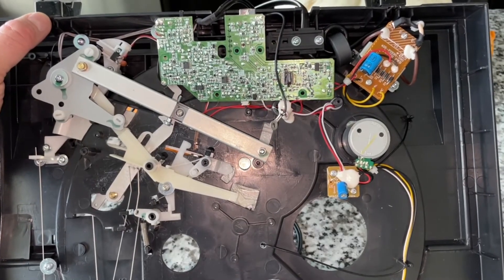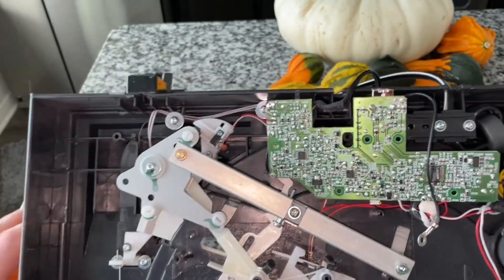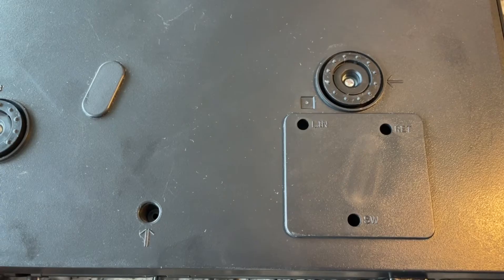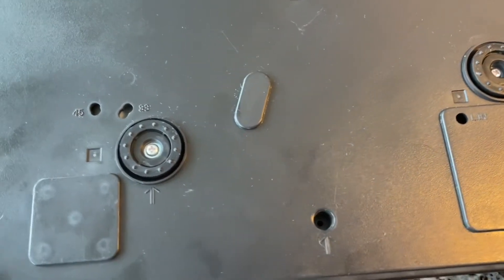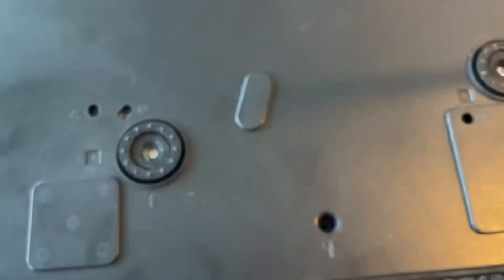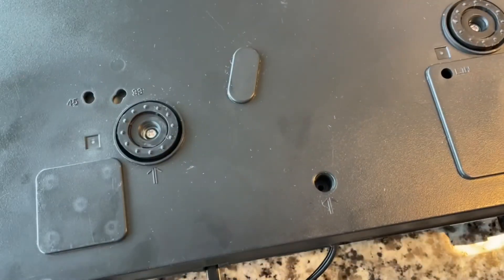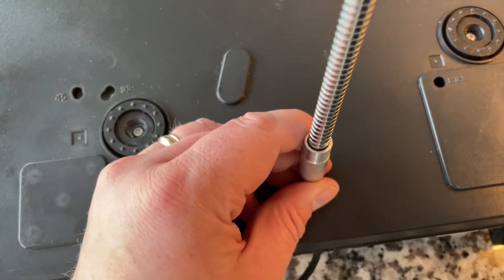As soon as they have a Bluetooth component they have to disclose an FCC ID, and that discloses internal pictures like this — sometimes even manufacturing data, which can be fun. Everything is going back together. Here are those three positions I was talking about, to position where the automatic engagements occur. It does actually have trim pots accessible from the outside, which is great for speed. I thought we could dispel any speculation and test it out after I get it back together. There's a pretty pronounced white plastic wheel under there — a cam gear that dictates the position of everything based on what switch is activated.